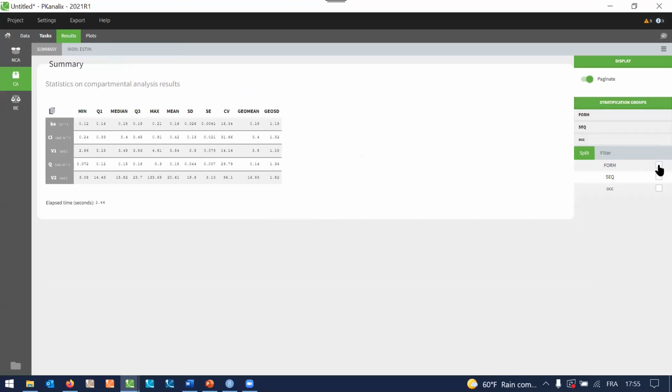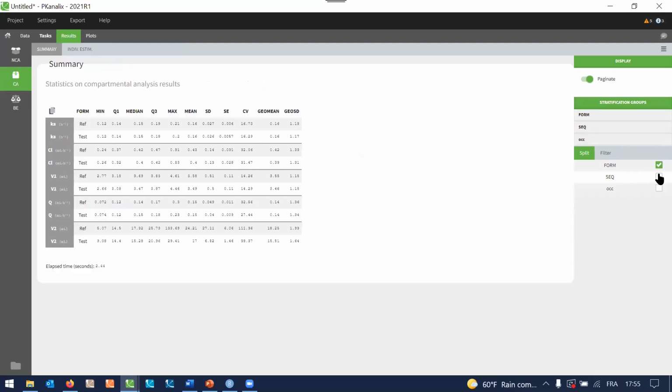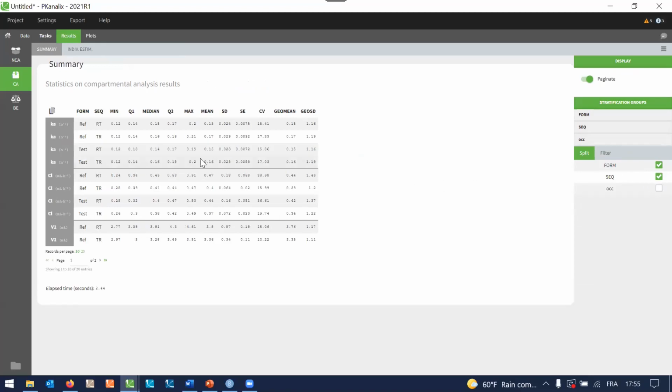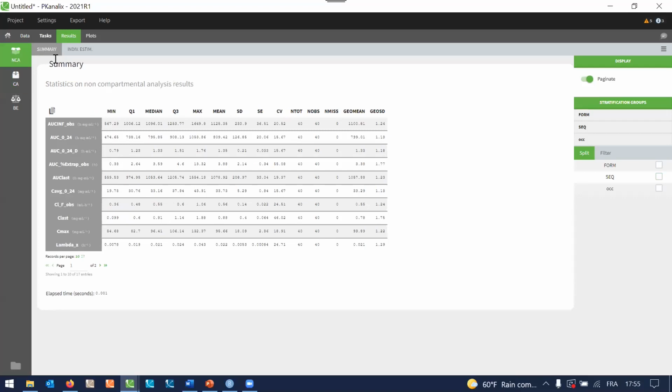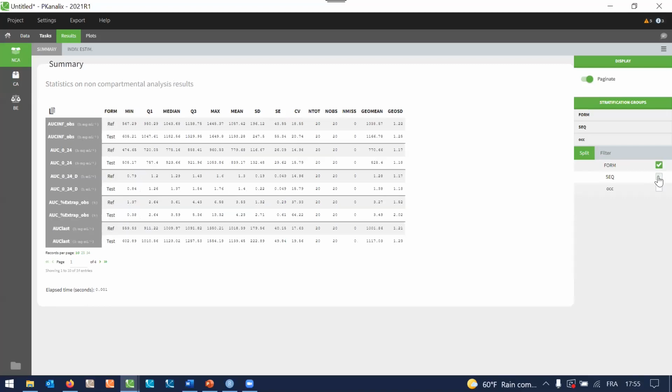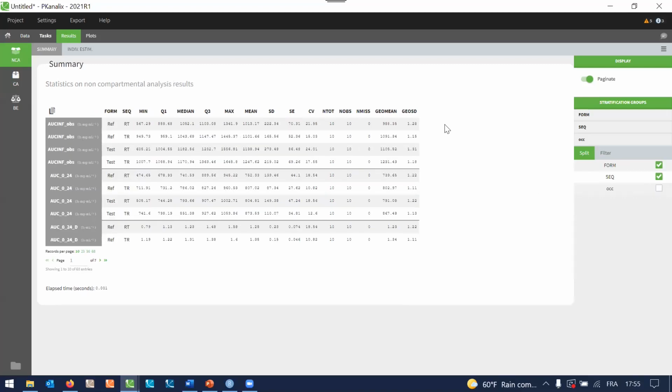For example, I can split the table by formulation, by sequence, and all the data gets updated. This stratification is also possible for the summary table of NCA parameters. And it's quite convenient to be able to calculate in a single click the statistics for each formulation and each sequence.